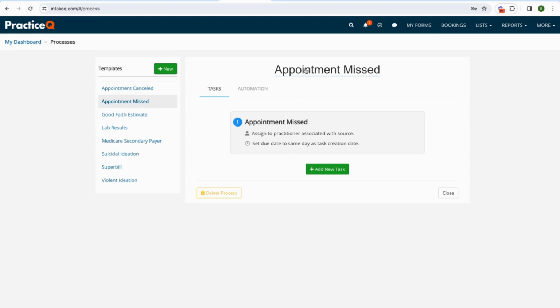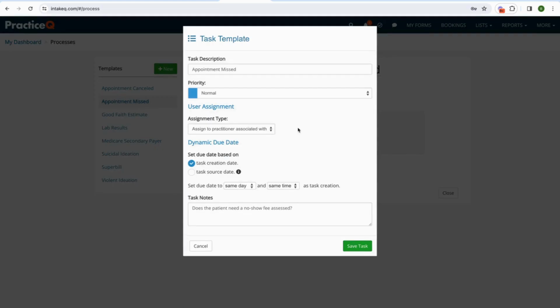It's appointment missed, right? So we go in and you set it up the same way. So I'm going to click on it so that you can see what needs to be set up there. Type it out, appointment missed, whatever priority. Assign it to the practitioner associated with the event. And again, you could make it a specific user if you wanted to. The task creation date. I'm going to toggle this just so that you can see. See, the only thing it changes here is the task source date.